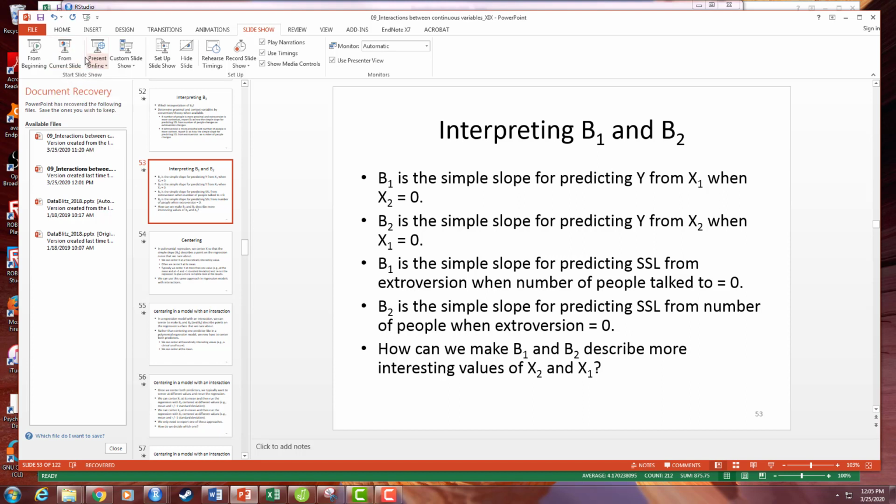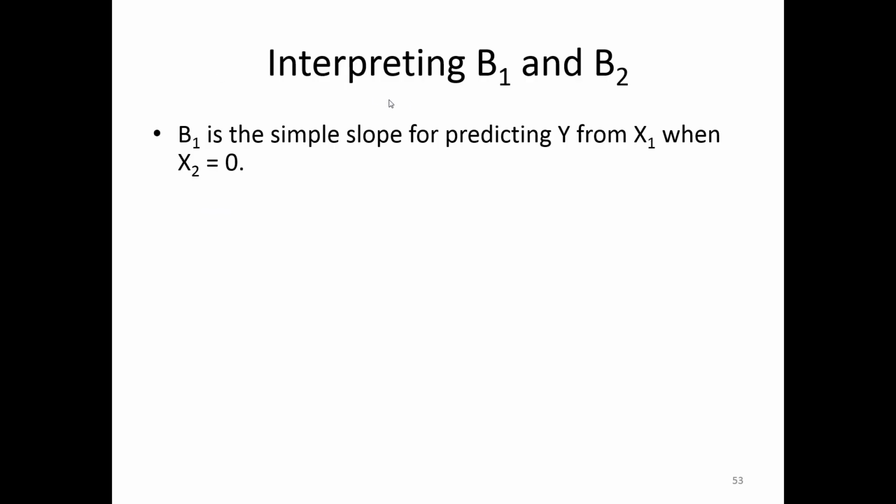This will follow up the first lecture on continuous interactions. Today we'll talk about a few more things that we need to do when we're running regressions with continuous interactions, and then we'll go through some examples in SPSS, JASP, and R. If you want to follow along in JASP and R, you can. You'll have the data set there and the R script that I sent out at the beginning of the semester.